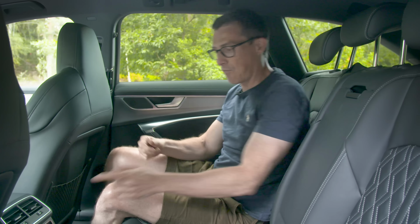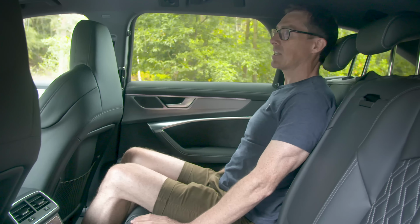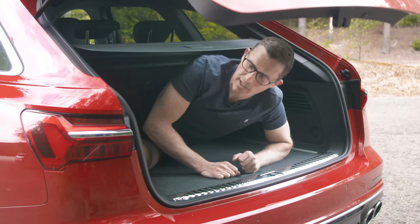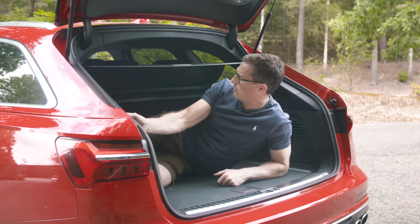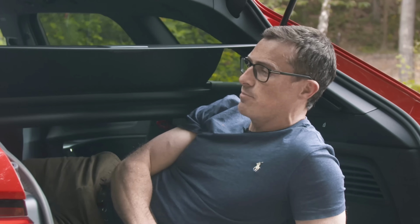Here in the back, there's 4-zone climate control as standard. And I forgot to point out as well, look, the key has an S logo on it. Brilliant. And also people in the back are treated to the sport seats as well. Other than that though, it's normal A6 Avant business as usual, which means plenty of room and it's super comfy. You also get a super useful estate boot. Very, very practical, and you can just fold down the seats by these levers here, look at that, and use it as a temporary home, just in case your partner has left you.